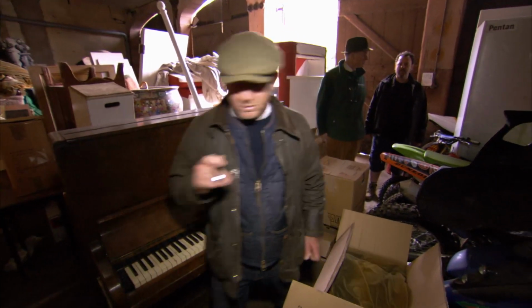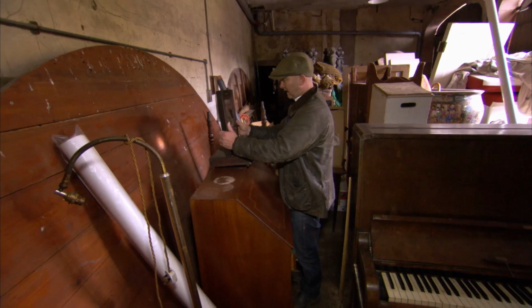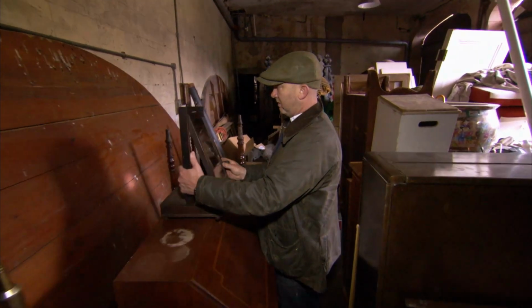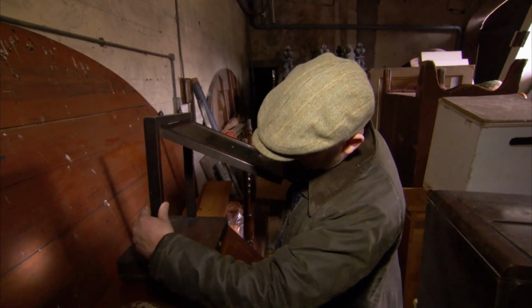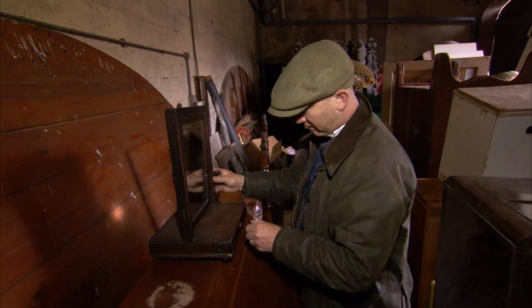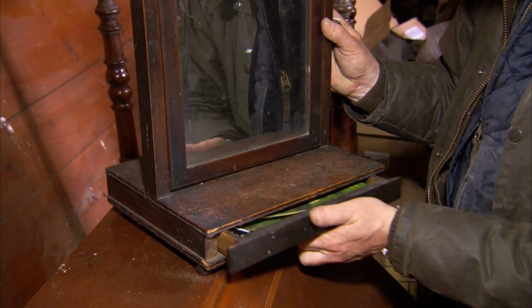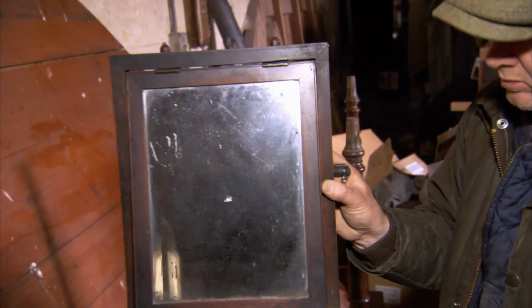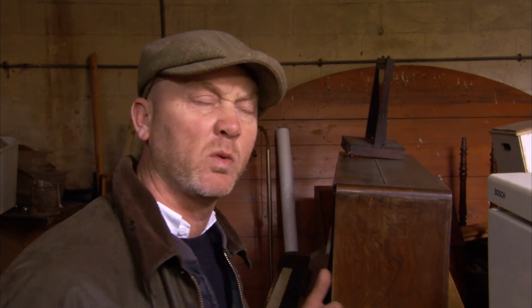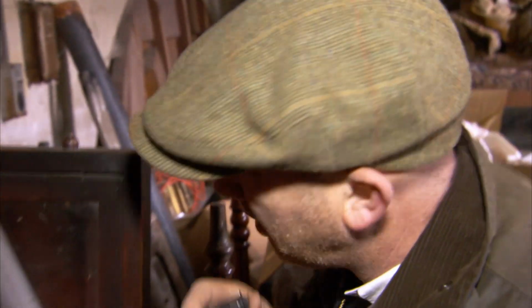Toilet mirror. I've been buying a lot of these recently, even though they're so basic. They're so basic, but I'd really like them. Yes, I love them. I think they're just beautiful in their own way. I particularly like the little toilet mirror. They're not worth much money, but I really like them. And you can pick them up anywhere, but that was a little unusual one. I've not seen one with it hinged on the top like that before. Probably just estate made, very, very simple.